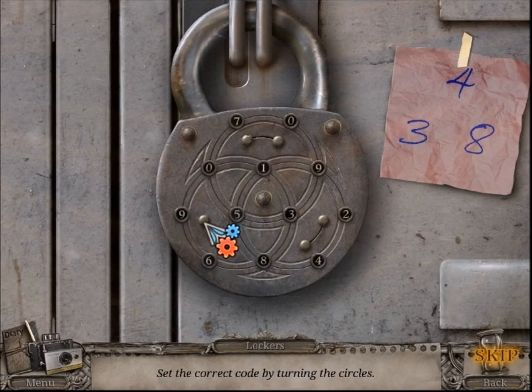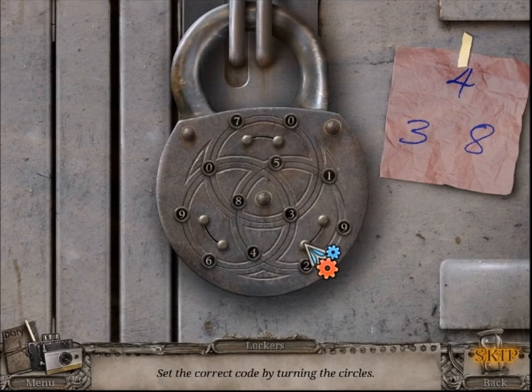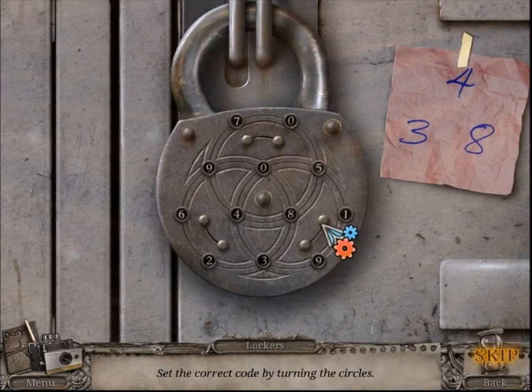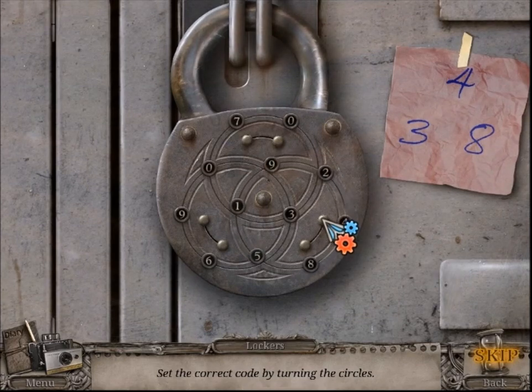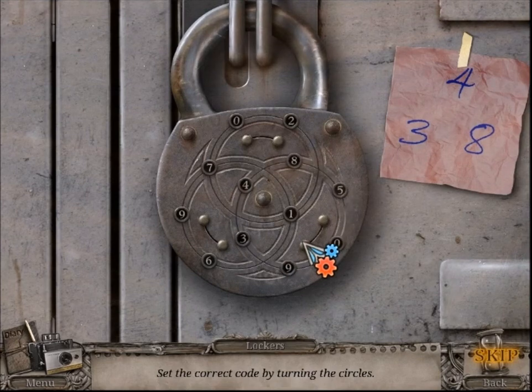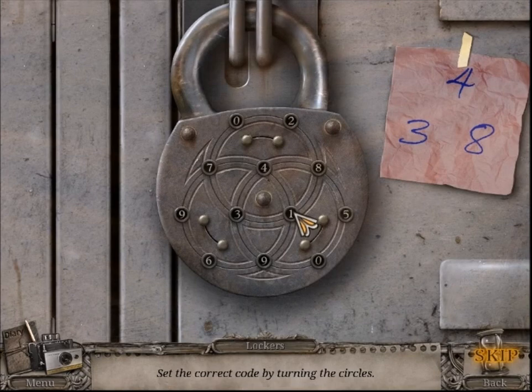Whoops. Right, that's that. Now that's got to be a three. Ah, wrong way. Oh no, I've moved the eight. That should do it now, shouldn't it? No, yeah, it's got to be where the one is. Oh no. How do I get the eight to where the one is? Then go around. That's it.